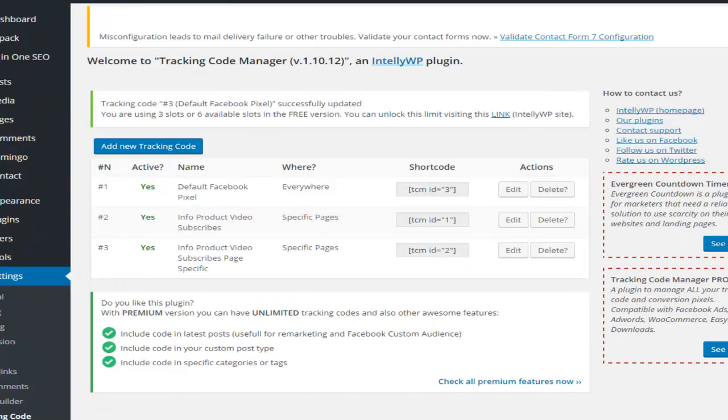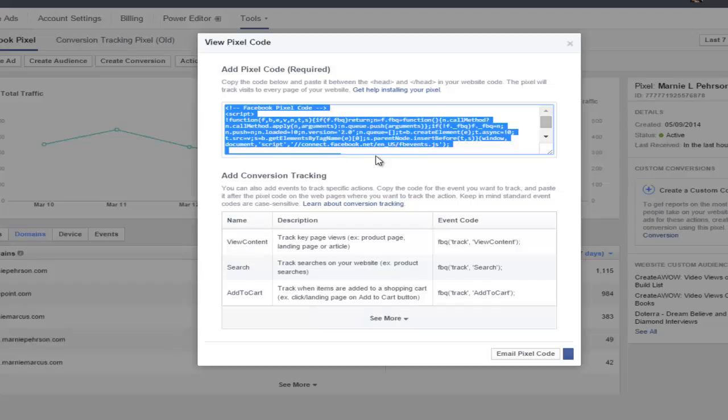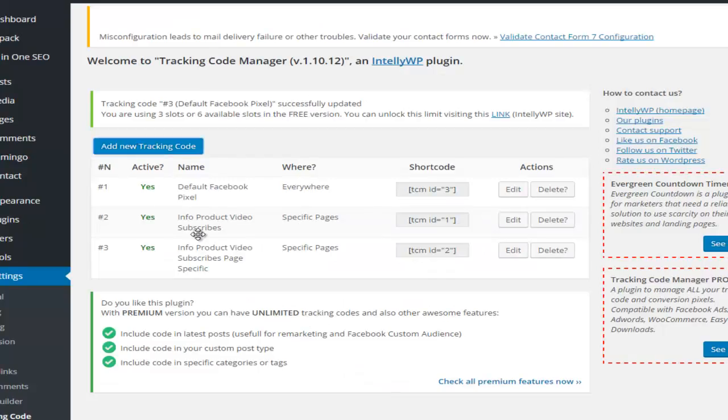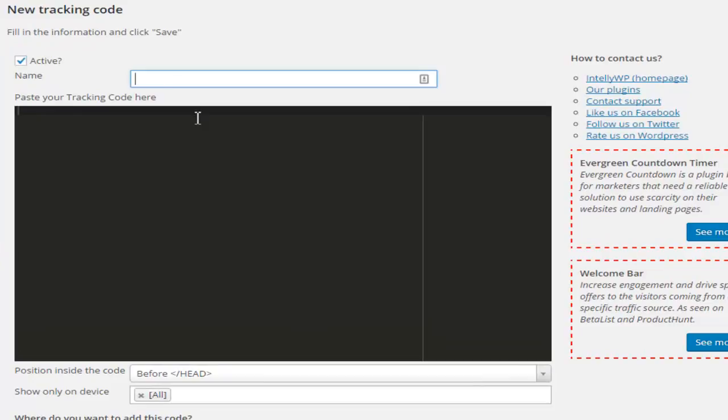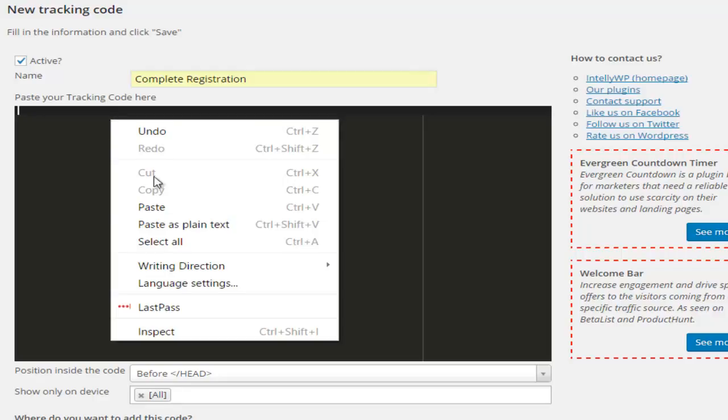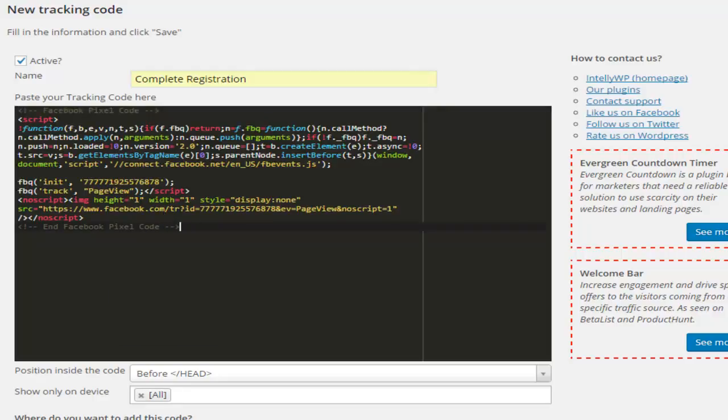All right. Now what we want to do is go back over here, and we want the same code again. But this time we want to add a new tracking code, and this one is going to be one for tracking your completed registrations. So if somebody comes to your website and they fill out a registration form with their name and email or whatnot, and they make it to a page that they can download something or a thank you page after that, you want to be able to track that, because you want to run ads a lot of times that track how many conversions you get, how many people go to your page, fill out the form, actually get the information. So the code is identical, except, so I just put that same code back in there.